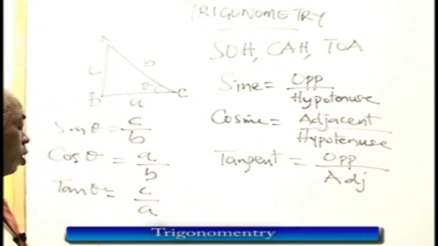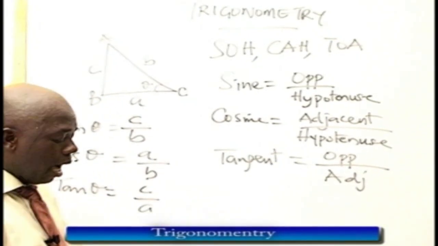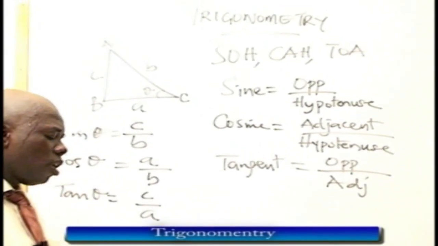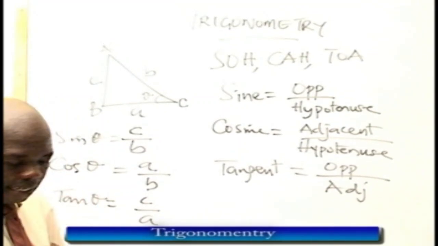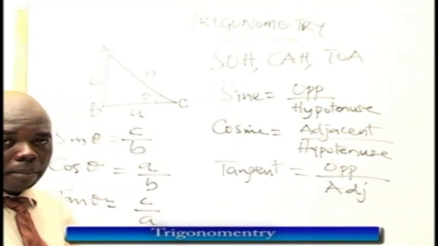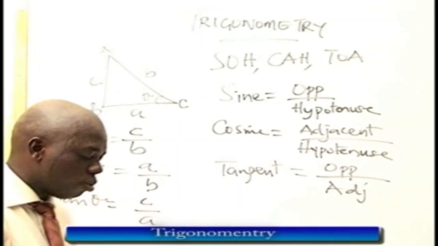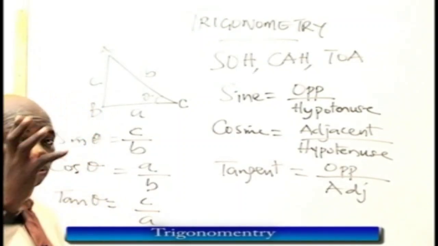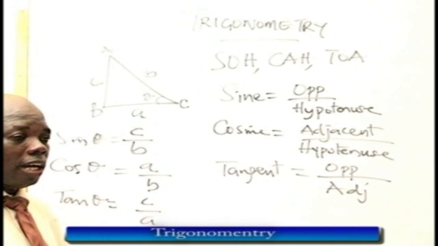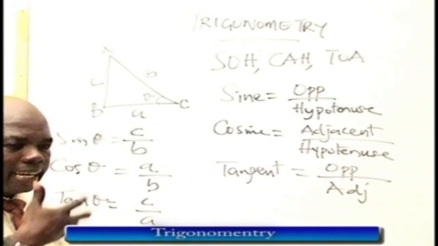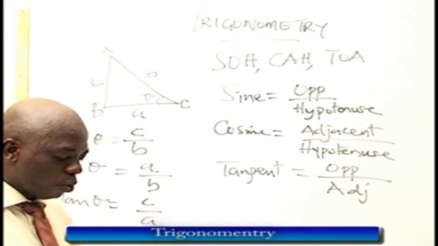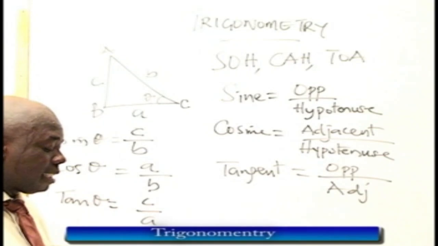I would have loved to tell you how these trigonometry ratios were generated, but that is further maths. For those of us who are studying further maths, you should expect volume 2, or what we are doing right now. We're going to do the further maths also, so that you can teach yourself at home, you can listen, and I can explain some of these topics to you. But for now, we are dealing with general mathematics.